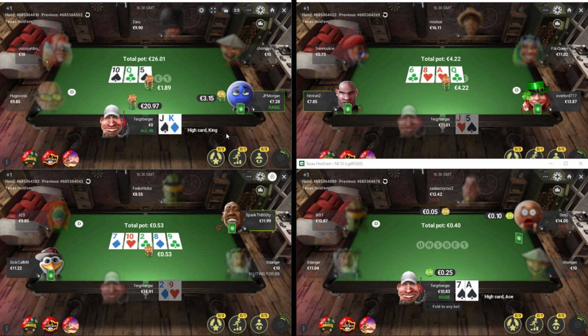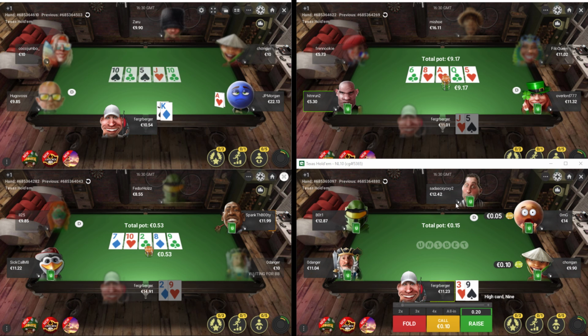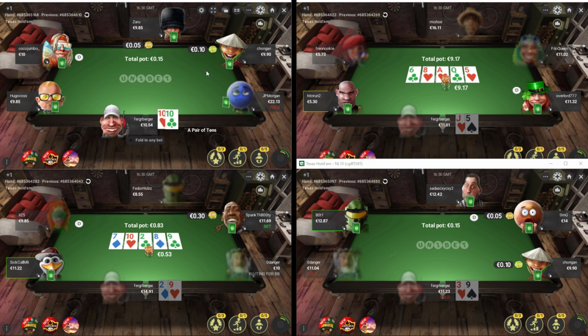He goes for the check raise. I don't think there's much to do, but just to go for the jam. And we get it in versus top. We have an overcard and we have the open ender. We do not hit. So not the end of the world there. I think how we played it is perfectly fine.